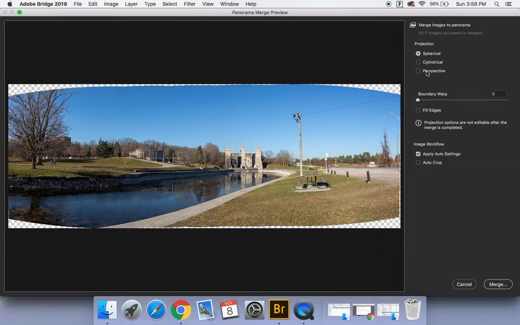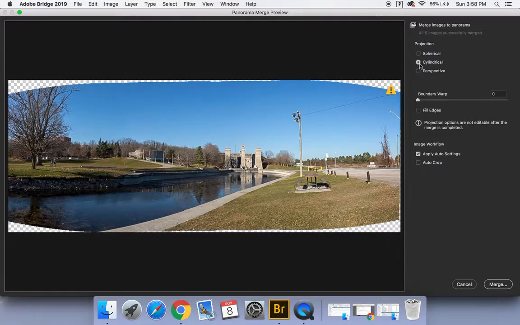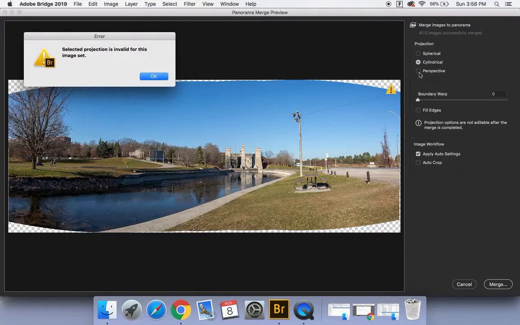Now there's several different ways in which the projection can be listed. So spherical is usually the one that we're going to pick. We can see what these different options do for us. Now granted, this particular processing that we're doing is actually very labor intensive on our computer, so keep that in mind. I actually have far too many things open, I think, for the amount of work that is being processed. So just keep that in mind for you.